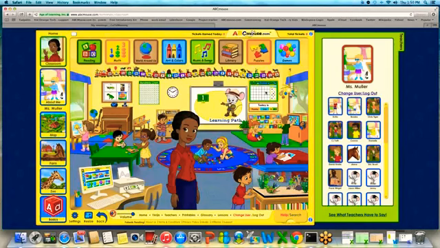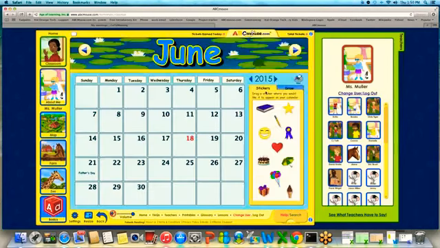All right, one of our areas that we're going to start with today in our classroom is our calendar off to the right side here. You do have the option to do your calendar activities virtually now on abcmouse.com. So you have the ability to go ahead and customize your classroom calendar with the stickers provided off to the right-hand side. You also do have the ability to go ahead and type in any of your squares. So if you do have a birthday, you can go ahead and put it in there for your student's name. And you can always move your sticker around so you can see it.